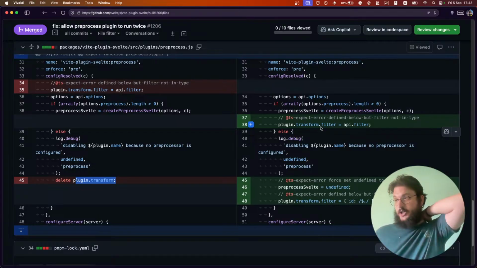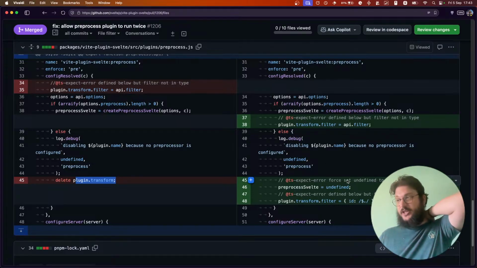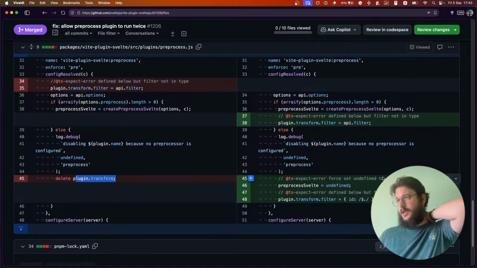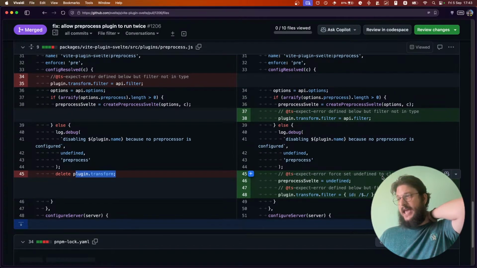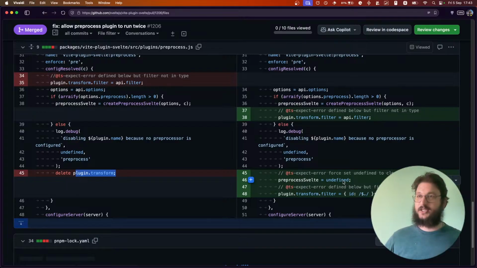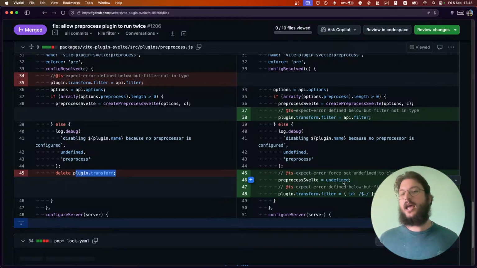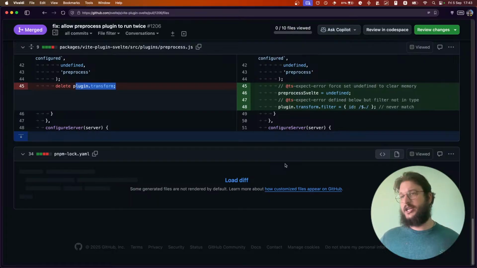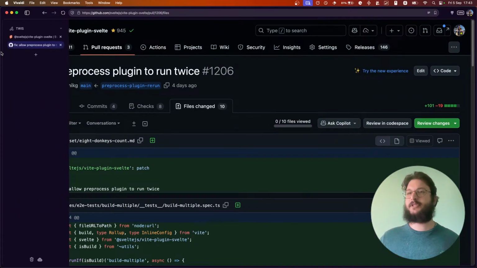But what can happen in Vite is that maybe some plugin is reusing the same one, it's building twice, and maybe the config has changed, and so this was creating problems.